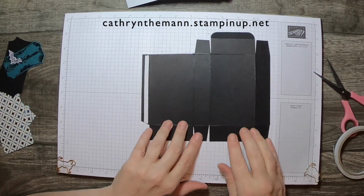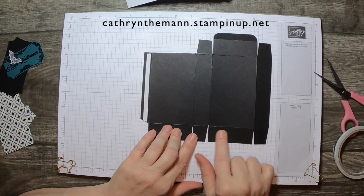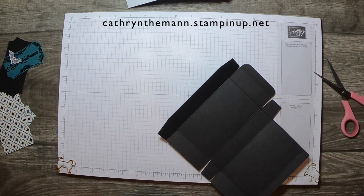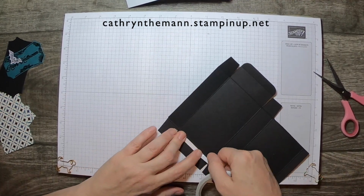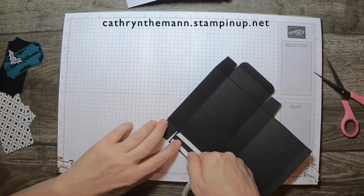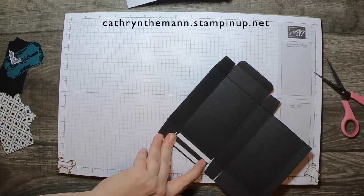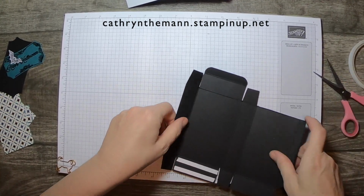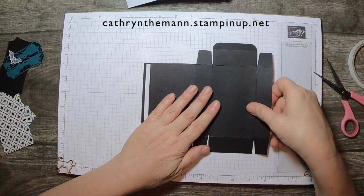Okay, so then this is going to be our front flap, but we need to flip this over and put some tear and tape on that. But you really don't have to yet. If it confuses you to figure out what's going to be the last flap closing, you can put your box together first and then do that.